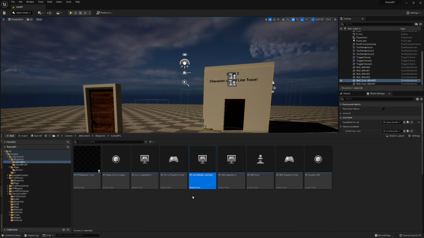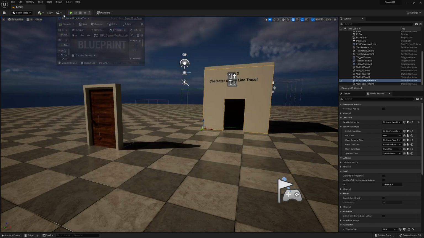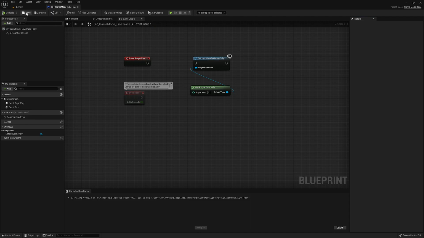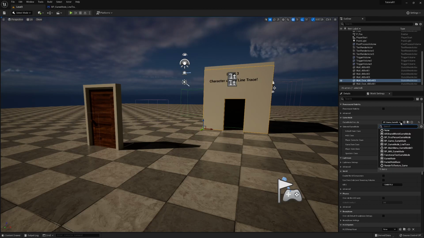And what we want to do is change the character trace to that one. Now, okay, let's do that. And let's just dock that. Okay, we want to change the, not player controller, the, where are we, default pawn class to BP FP character trace. That's the one we want. Compile and save. Fantastic.